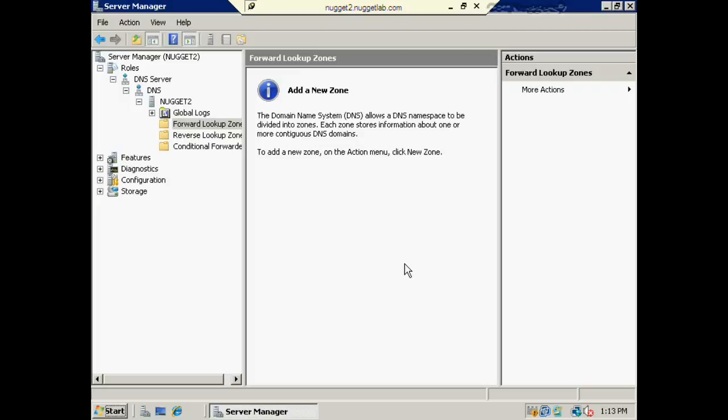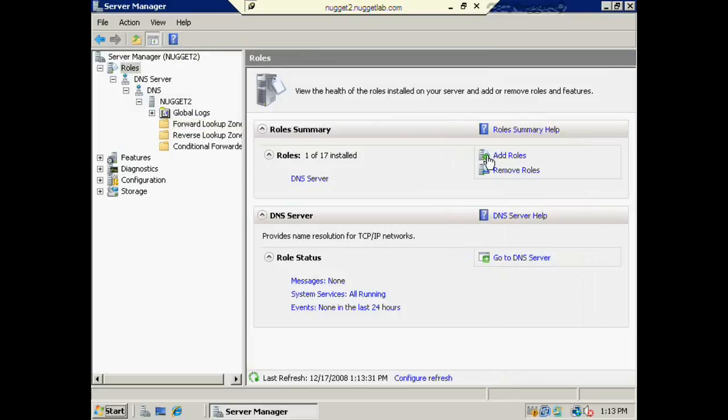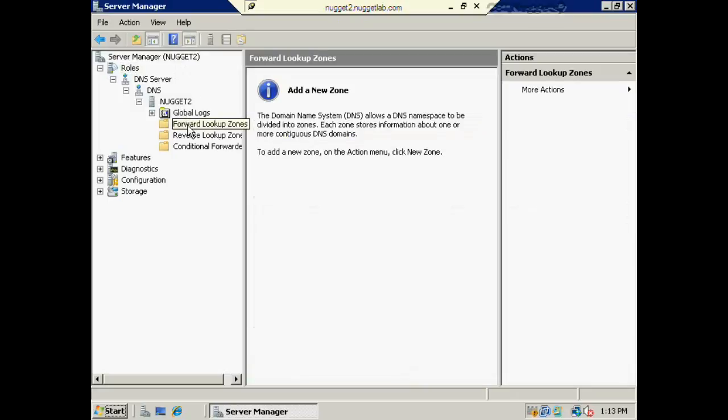Alright, now here you can see that I've installed the DNS role on this particular server, which is a server that's just not a member of a domain or anything. It's just kind of sitting there waiting for something to do. So I decided to put DNS on it. It was really easy to do. You just go to roles, and then you just click Add Roles. And I didn't show you that because it's very simple, and you've seen me do that kind of thing many times before. You simply checkbox next to DNS, and then next, finish.